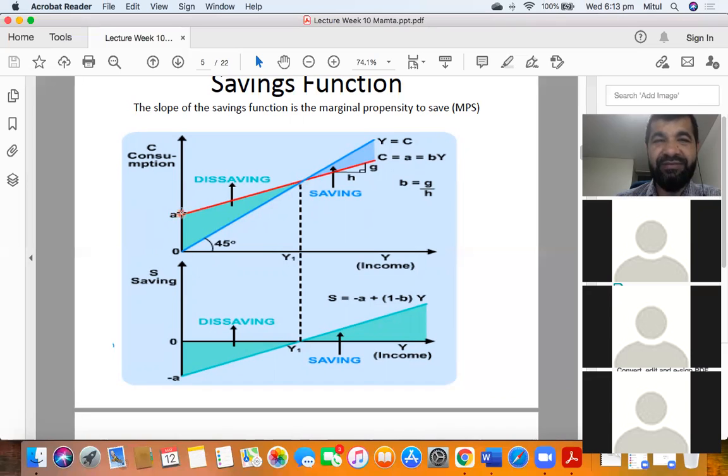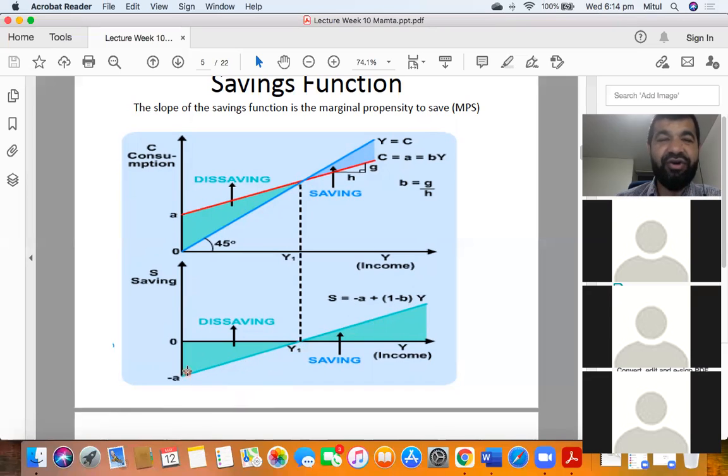You can see this one is much flatter. The slope is your marginal propensity to consume. That's your slope. What is the percentage of your consumption or percentage of your savings? That's what the slope is. And the slope of the saving function is the marginal propensity to save. So this is your saving function. This green line is your saving function, but the red one is your consumption function. Don't forget that.